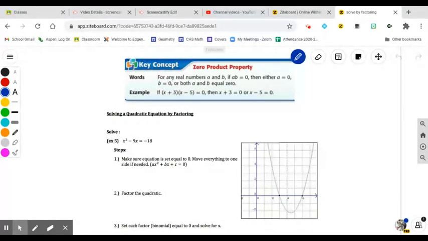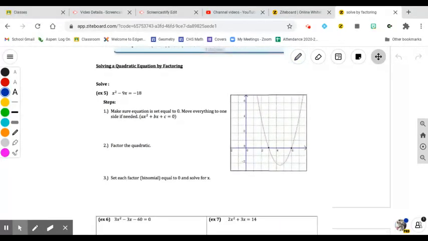To solve a quadratic equation, it's a similar process where you're finding two x values. Usually it's two x values, but you can't solve it like a regular equation because it's a quadratic. So what you do instead is you factor it and then you solve it. That's why we've been going over factoring for the last few classes, because you need to know how to factor in order to solve by factoring. Right down here I have the steps written out, and we're just going to follow those steps.